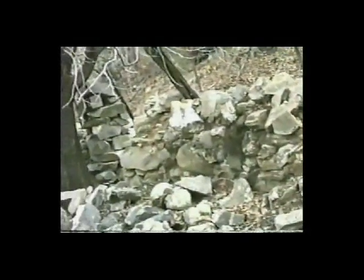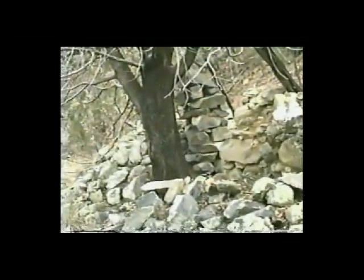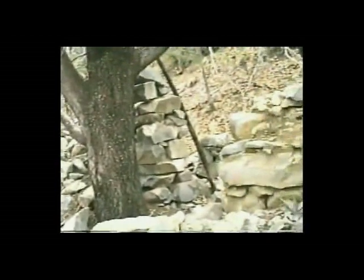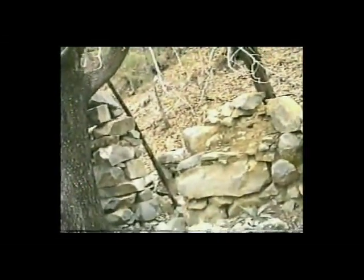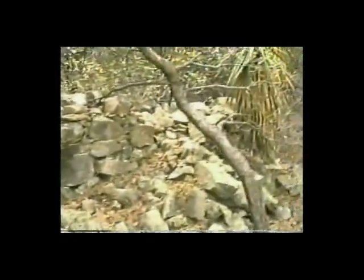You'll notice one tree, a foot and a half thick, has grown in the entranceway to the church in the building. The entrance of the building is estimated 15 by 45, similar to the little mission seen at LW's place, to which ten years of excavation had been done down there.